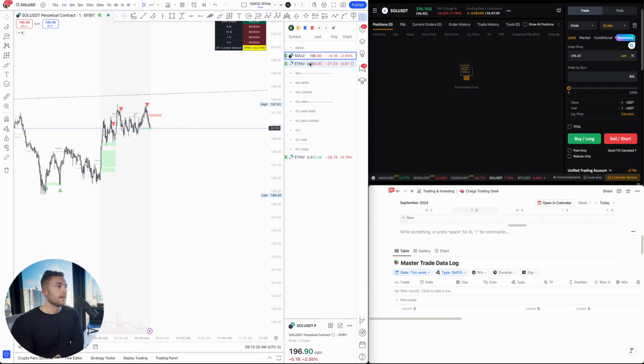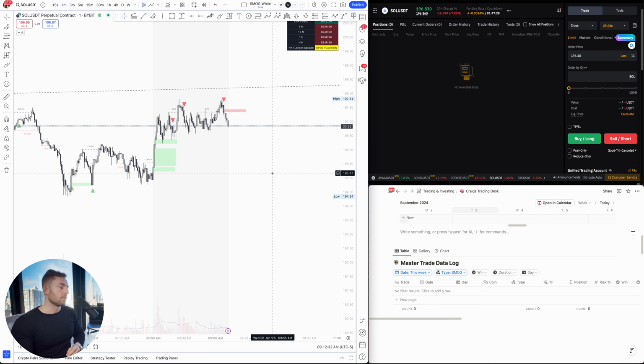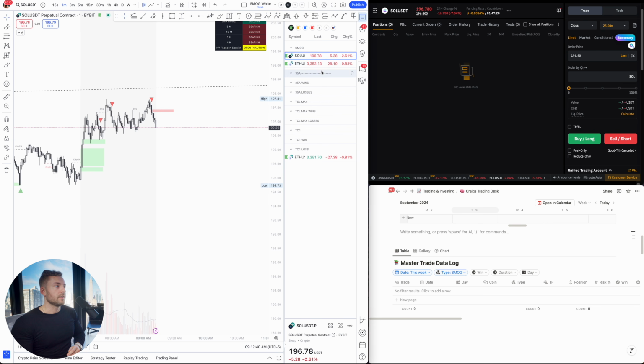I do have multi-time frame analysis going, so I have a 4-hour chart and a 1-hour chart, which essentially let me get an overall view of the market. Today I'm trading Solana. I typically trade Solana and ETH for this strategy just because they have really good movement and the liquidity is good, so I can get in and out of the market pretty easily. I've noticed that Solana tends to move really nicely with the overall market. So the goal is to find a trade on either one of these pairs.